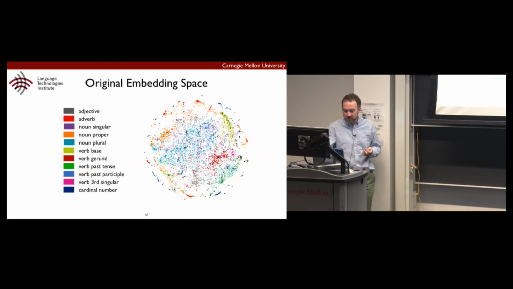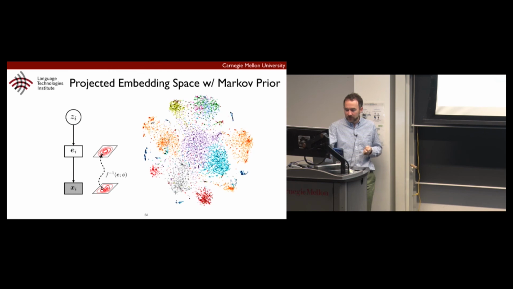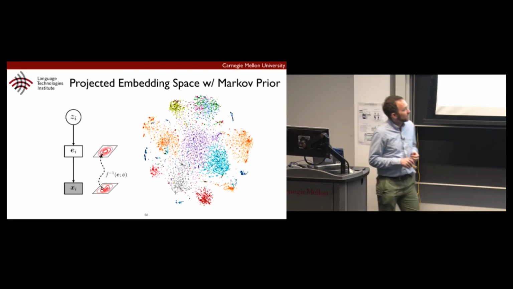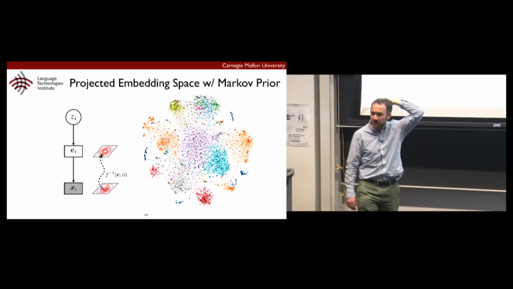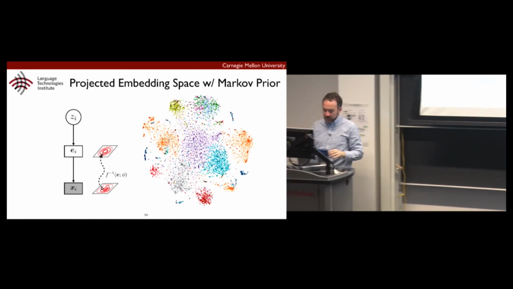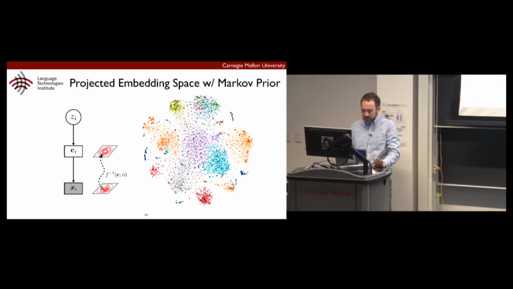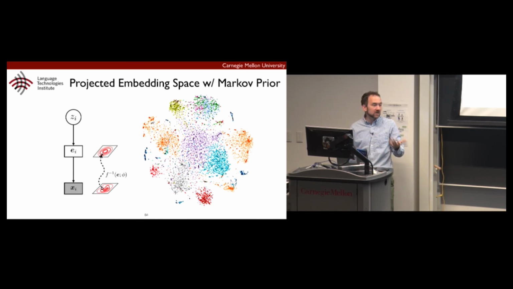But the more interesting thing is, remember we had our original embedding space here. Now let's look at what happens after we apply our transformation to it. So we apply our transformation learned using the Markov model prior, and we can see that the things with very similar part-of-speech tags tend to cluster much closer together. So it's learning a transformation that essentially clusters the words according to their part-of-speech tag, which is great. This is exactly what we wanted the model to do, and it seems like it's doing what we wanted it to, and that's probably why the accuracy is going up by a large amount.